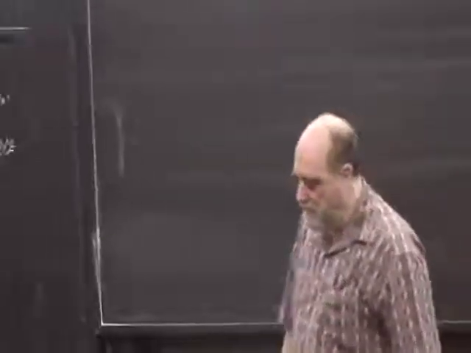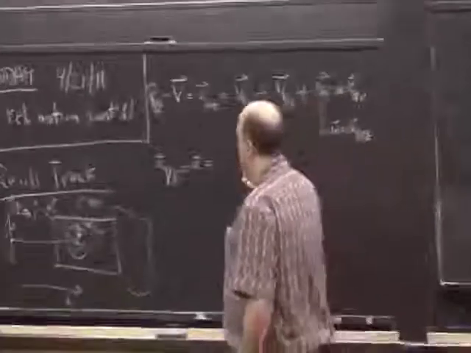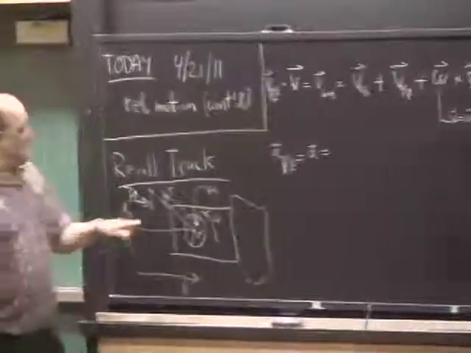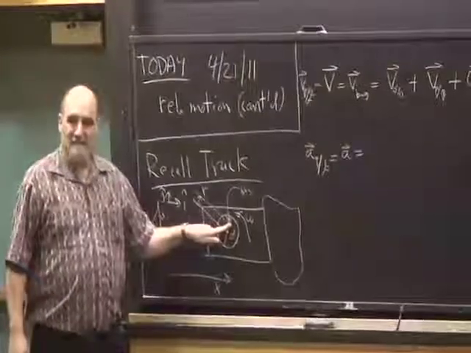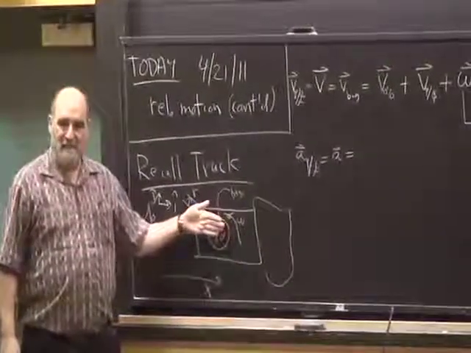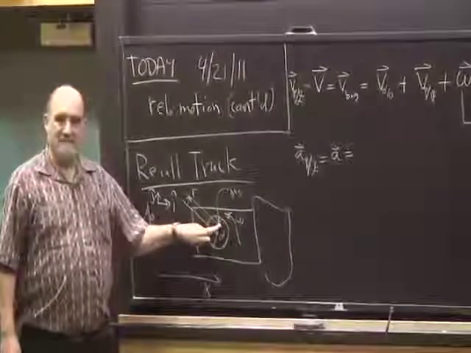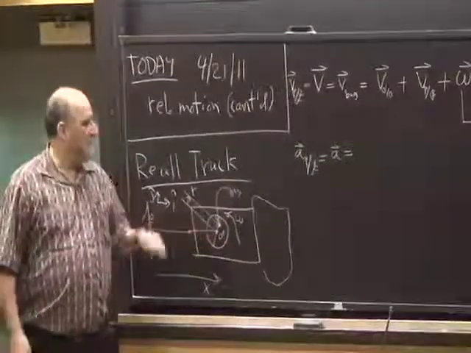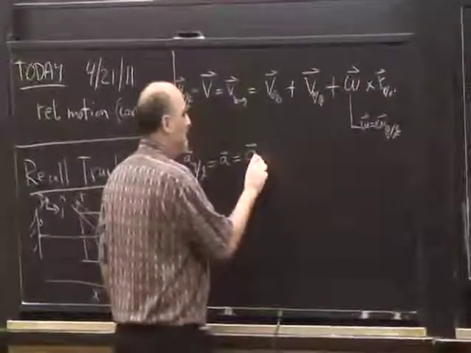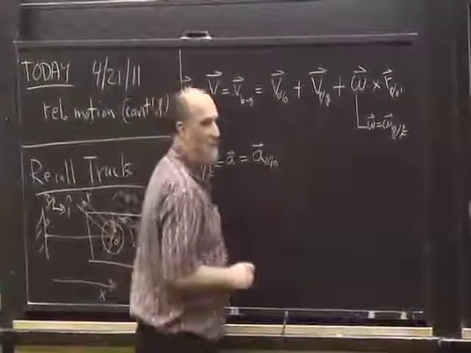Okay? So how can we do this to understand it in a simple way? Well, let's assume the bug is dead and the turntable is not rotating. What's the acceleration of the bug? The acceleration of the truck. So that's the first term, it's the acceleration of the truck. That's O prime relative to O. And that was a rhetorical question. You did not need to answer it out loud.